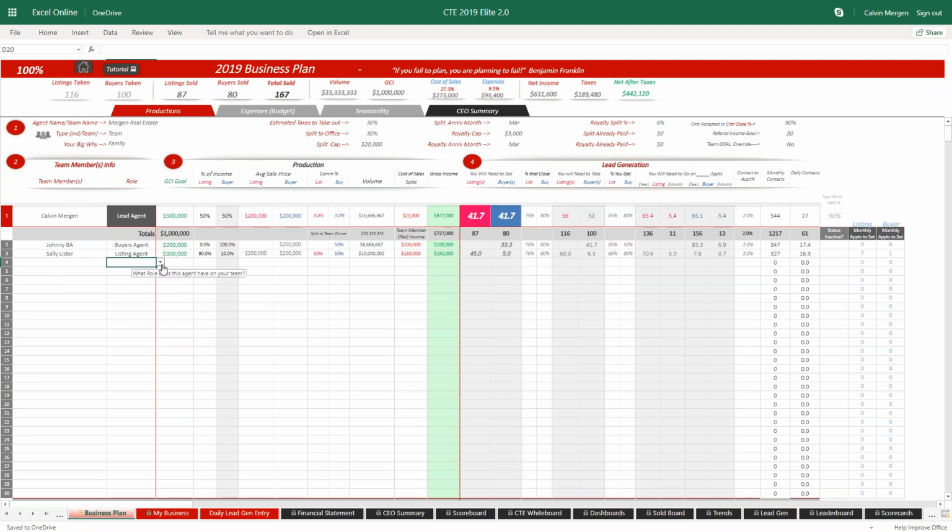A couple things, the roles, there's a buyer agent, a listing agent. They're both a listing or buyer agent. Those are all producing roles. There's also your showing assistant, your ISA, and your admin. I'm going to go through putting in the goals for them. They are non-producing roles since they technically are not going to actually be closing the transactions. They're just going to be helping out along the way, either setting the appointment, if they're an ISA, showing assistant, maybe helping out with the showings. But obviously, one of the listing specialists or buyer specialists is going to have to close the transaction. The admin, maybe they're helping out with files and they get a bonus per transaction that they help out with.